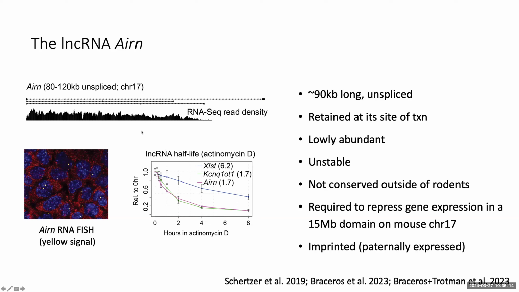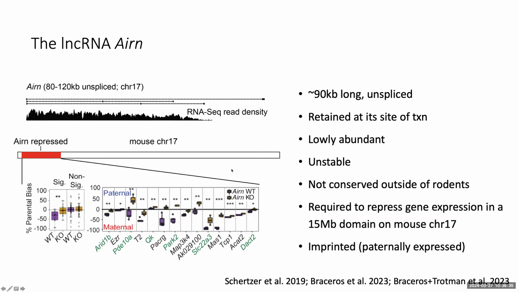So the half-life of this non-coding RNA is about 1 to 1.5 hours. And again, Alain mentioned this, but the rate of polymerase II transcription in mammals is anywhere from 1 to 3 kb. So it might take about an hour to produce a 90 kb long non-coding RNA, and that's about its half-life. So really low abundance, fleeting RNA. It's also not even conserved outside of rodents. Nevertheless, it has this really amazing function.